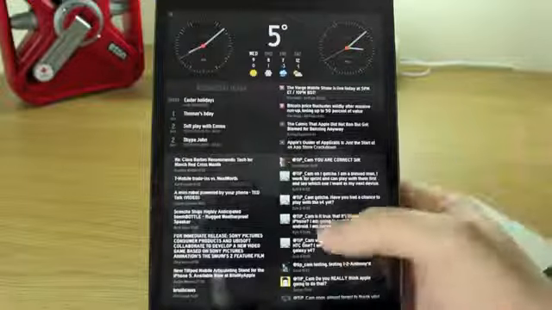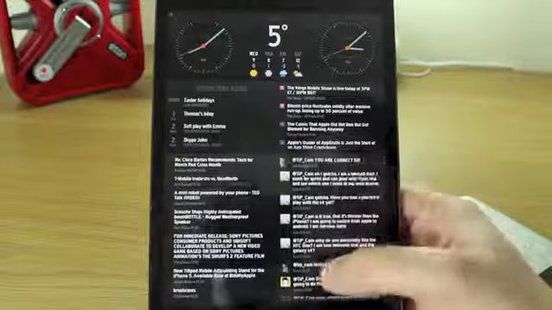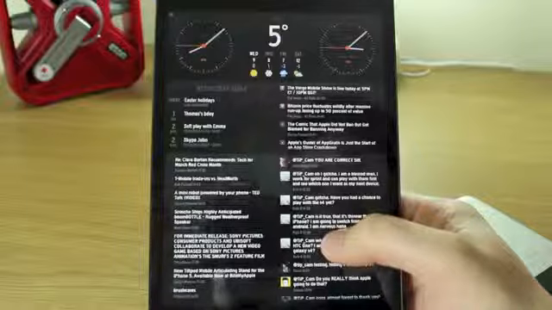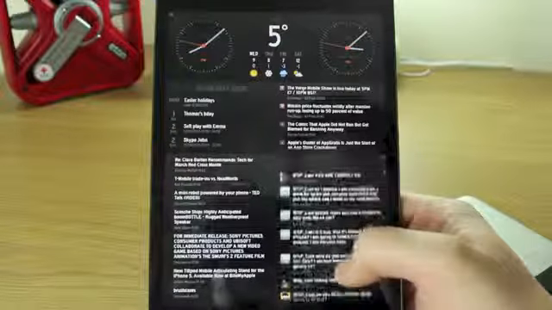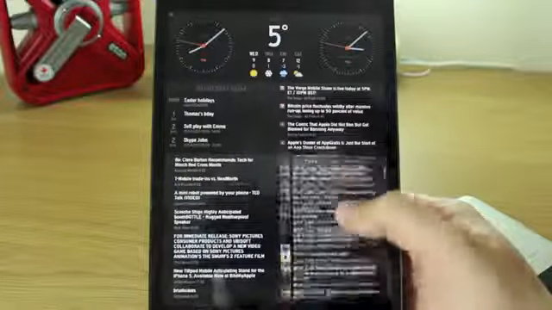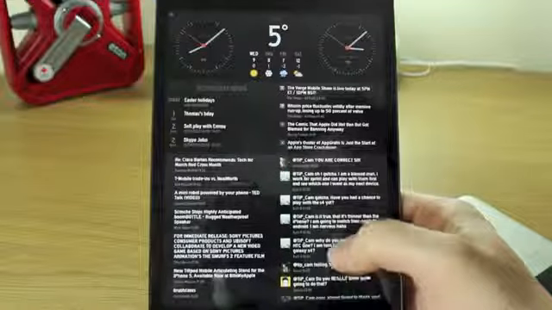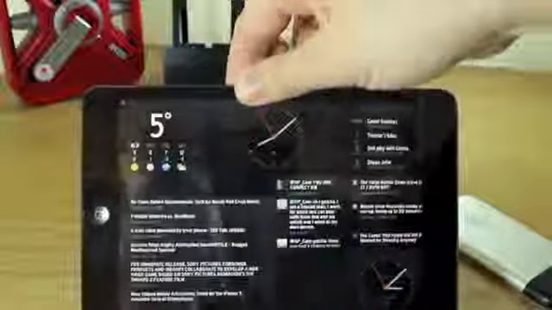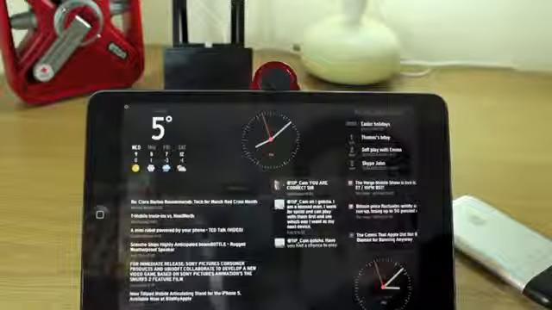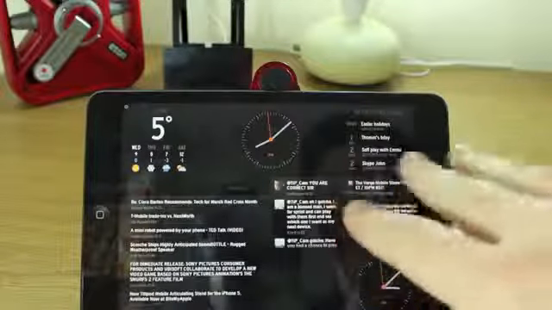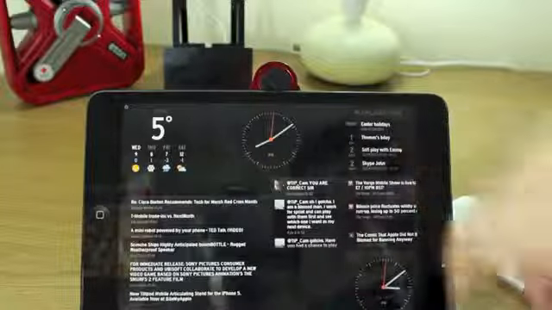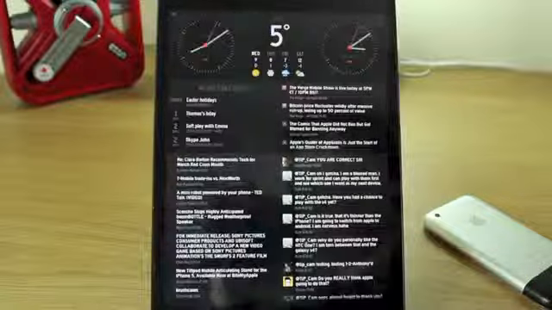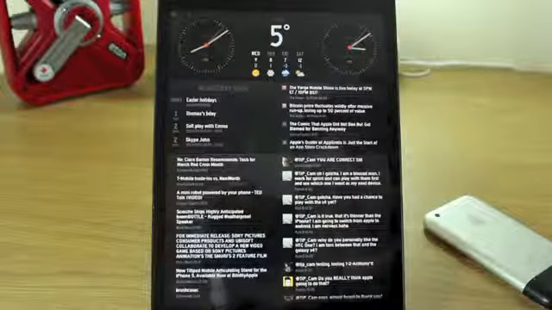And there have been a few bugs. I had a few bugs with my Twitter, it took a while to update with tweets. We were testing it earlier, it took a little while for them to come through, and then at one point the app just crashed. And here's one thing that kind of irks me a little bit as well. If you twist it into landscape mode, it completely disorganizes the whole lot. It doesn't adjust the sizes to match the same layout. It just kind of throws them around all over the place, which obviously isn't great if you like it a set way. But that's that.